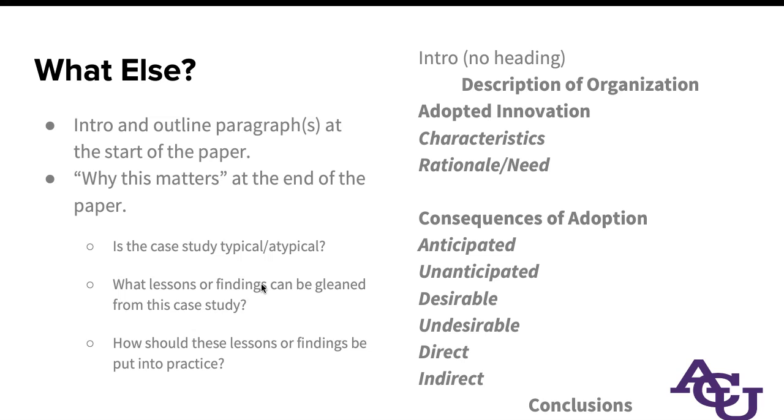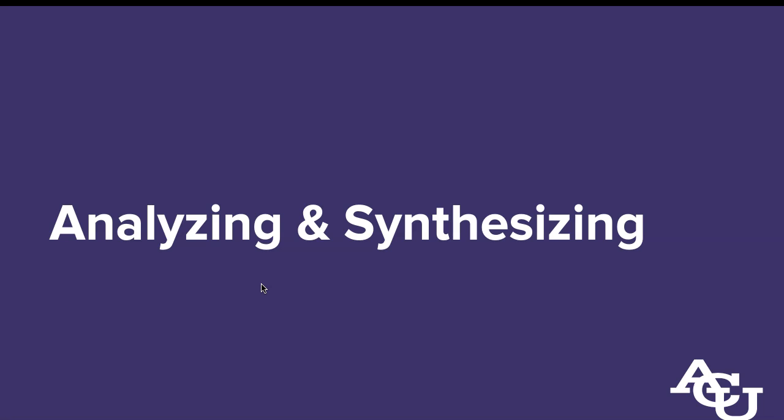So there may also be some overlap between these sections, and a little cross-referencing is fine, so long as it's adding up to a coherent argument. And that's a pretty good point for us to switch and talk about how to make clear when you are summarizing versus when you are analyzing and synthesizing.